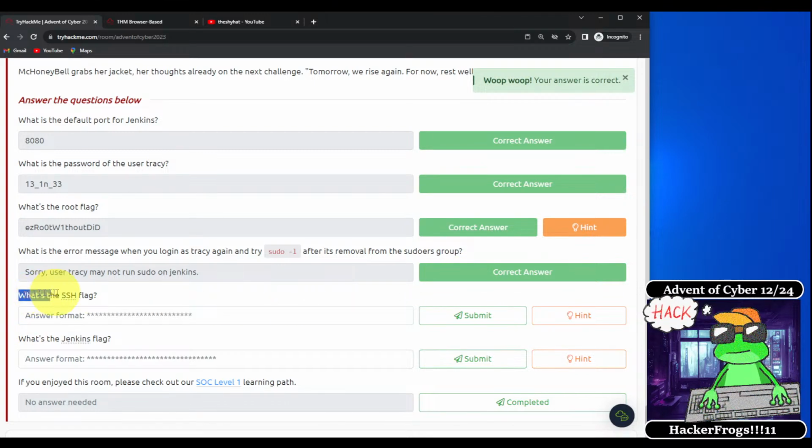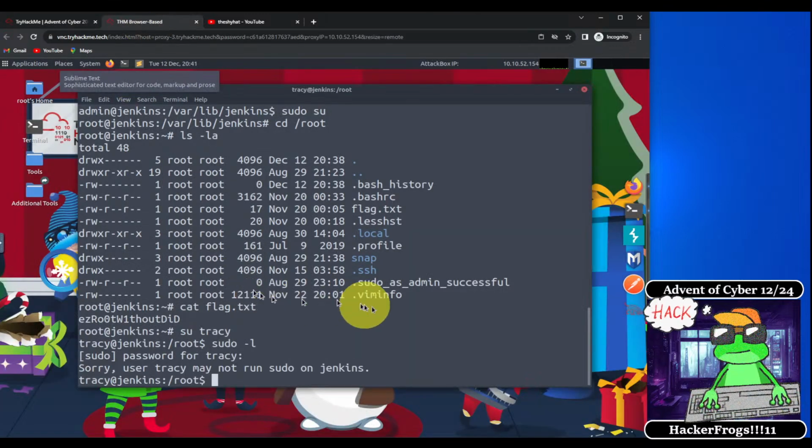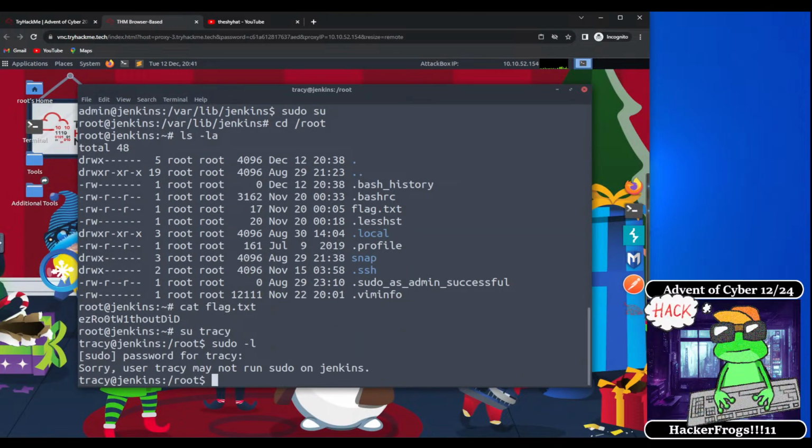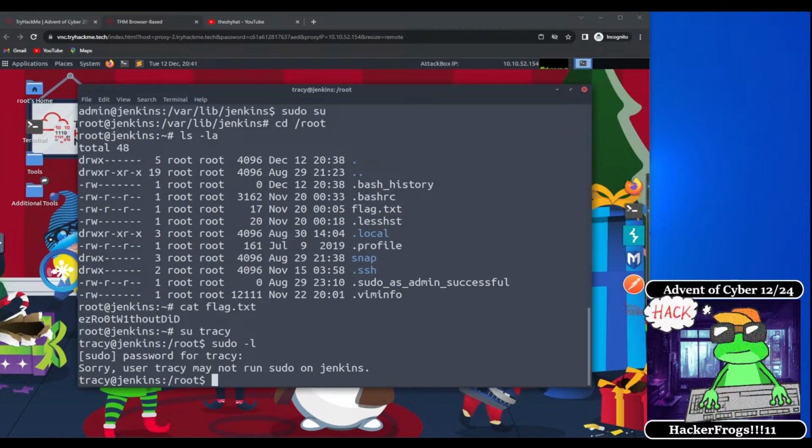Okay, the next question is, what is the SSH flag? So that one is inside of the SSH config file, and if you remember, the SSH config file is right over here, and we're going to use this command to read the file.